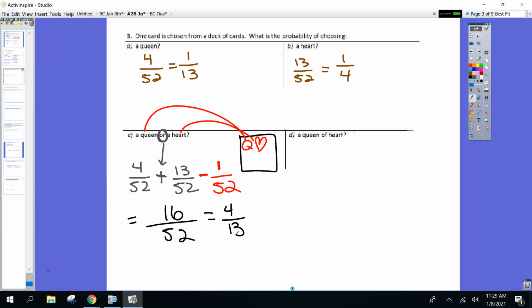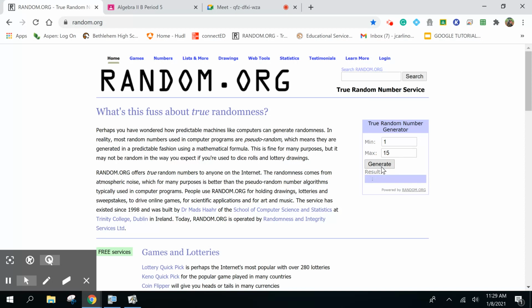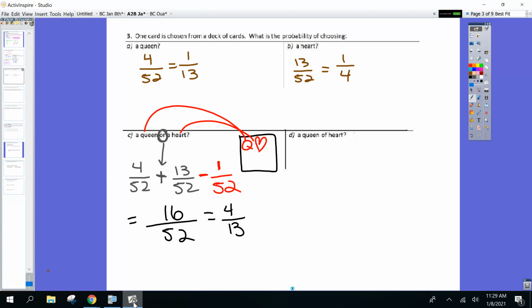All right, good? And then part D, what's the probability of the Queen of Hearts? There's no or here, just the Queen of Hearts in the deck of cards. Queen of Hearts, what's the chances I pick that one out? Hunter, how many are in the deck? It's 1 of 52. Only 1 Queen of Hearts out of the 52. Yep. That's it. So different problems with the Queen and a Heart.